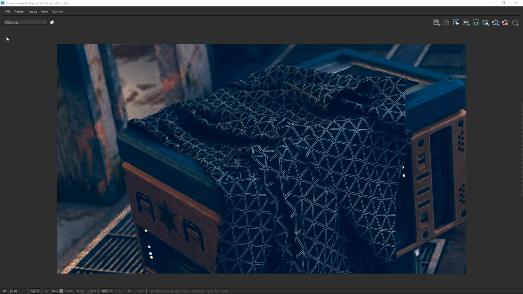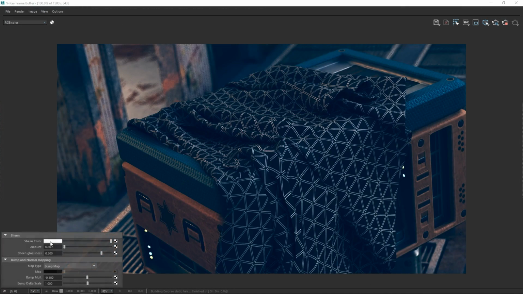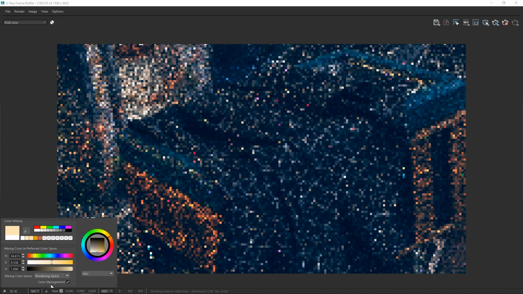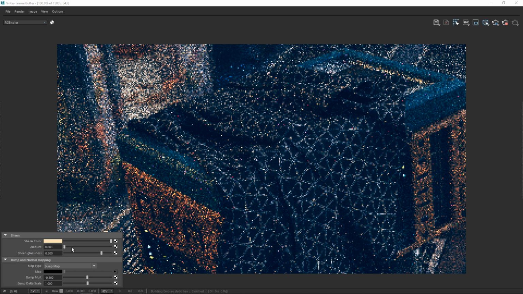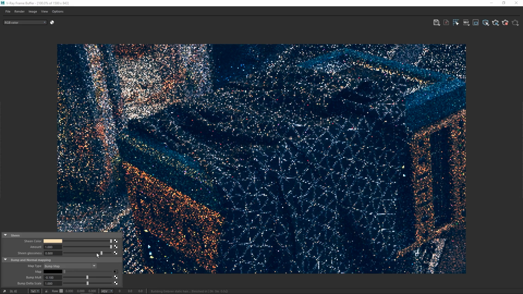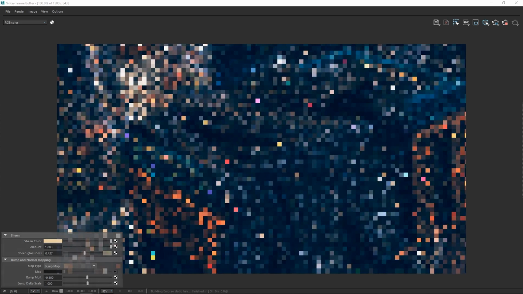You can see that we have a nice looking texture for the fabric, but it's missing that fall-off effect that makes it appear like a textile material. To fix this, let's first adjust the Sheen color to something we'll see pretty visibly, like a light yellowish orange color. Next, let's increase the Sheen amount. The higher the amount, the more of the Sheen color you get. Finally, I'm going to lower the Sheen glossiness, which controls the sharpness of the reflections.